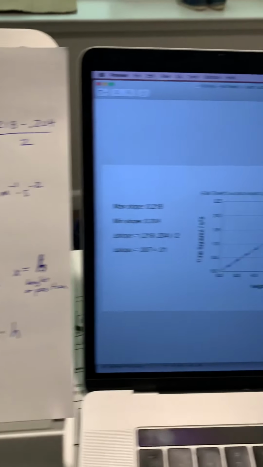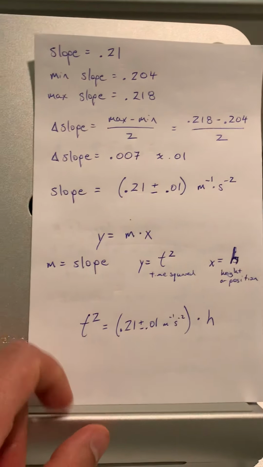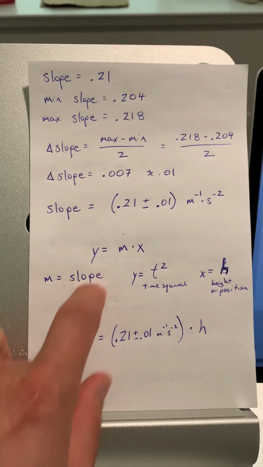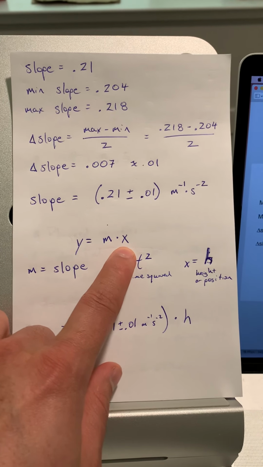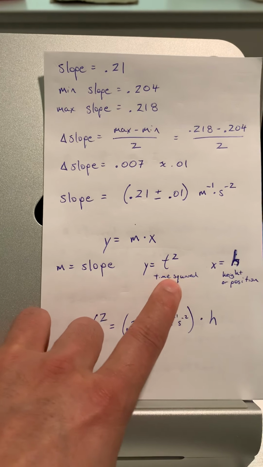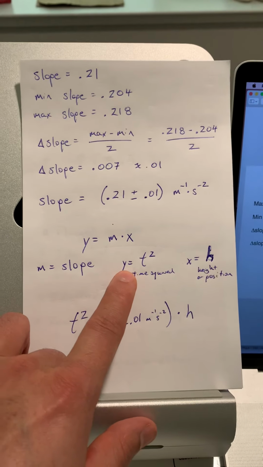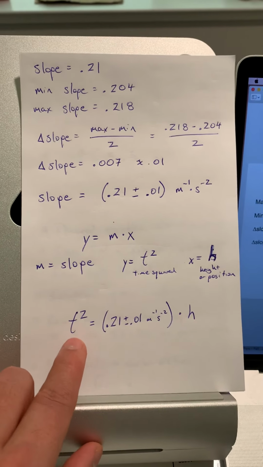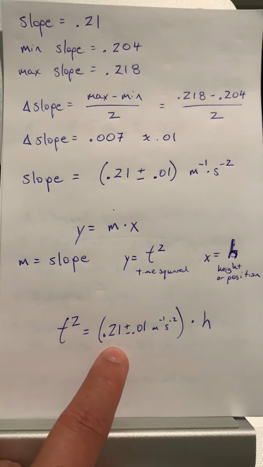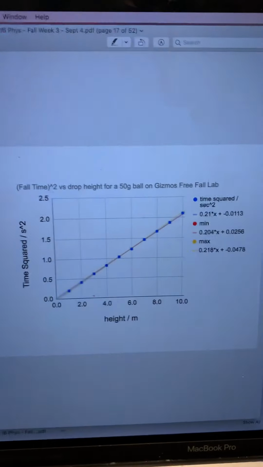Now, from our equation over here, we know that this follows the form of y equals mx plus b, but it goes through the origin, so there's no intercept. So we're going to take our form of y equals m times x, where m is our slope from up here, x is our x-axis, which happened to be height, and then y was our y-axis, which happened to be time squared. And I'm going to plug in those instead of my x and y. So we're coming up with an equation that actually matches what we did. So here we get t squared equals our slope 0.21 plus or minus 0.01 times height is really what this result on the graph is saying.